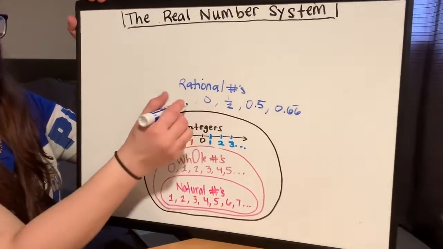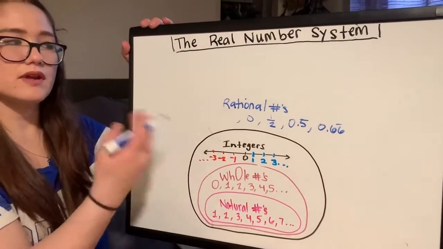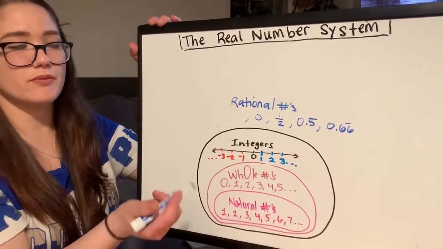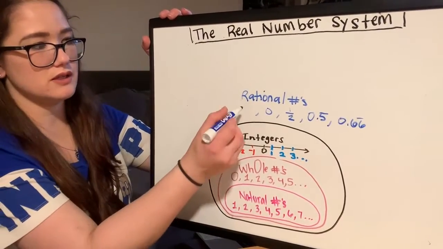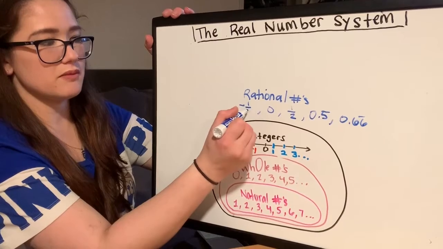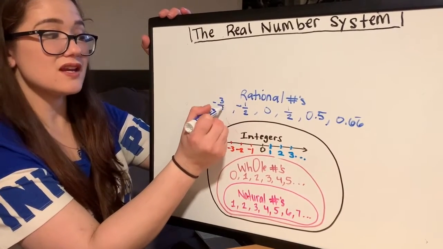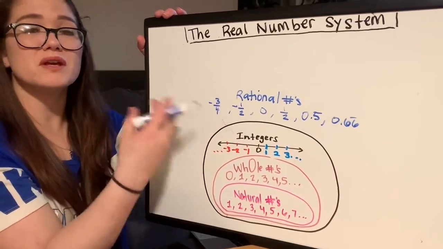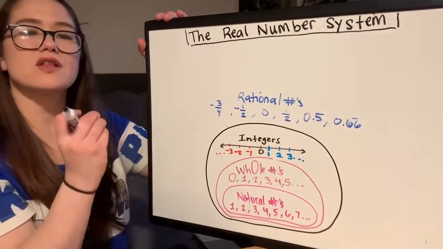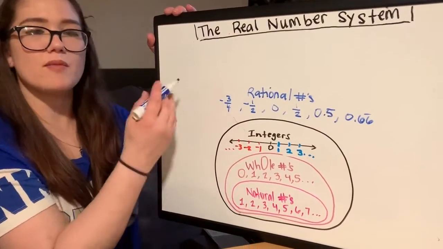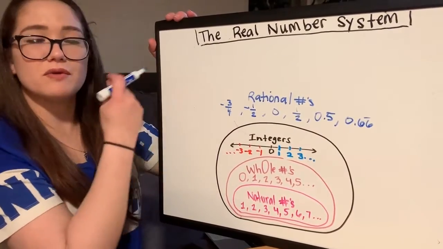And then also on the other side here, when we talk about negative numbers, those are also rational numbers because they can be written as fractions as well. So we can do the same thing and have -1/2. We can have -3/4. Any number, 1,000 over 1,000,000, any number, as long as it can be written in the form of a fraction, that is called a rational number.